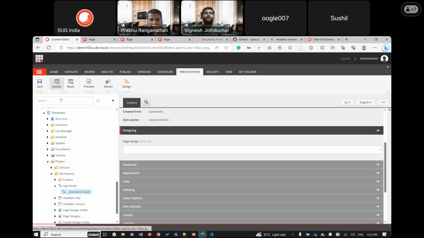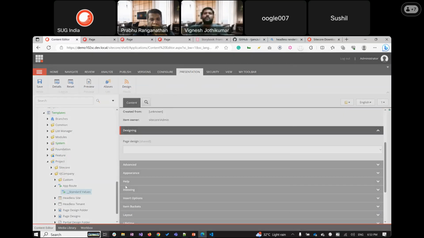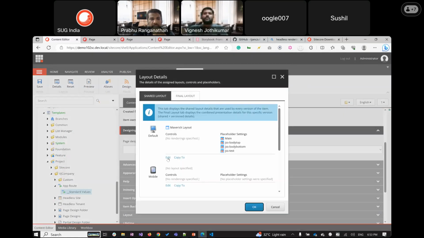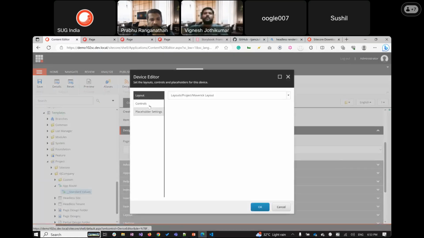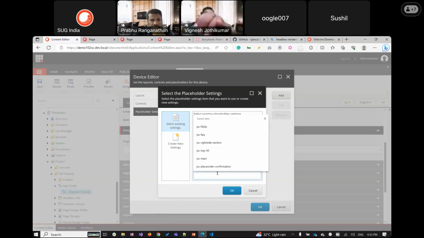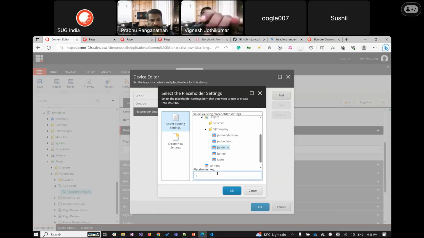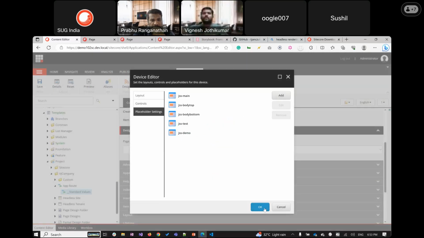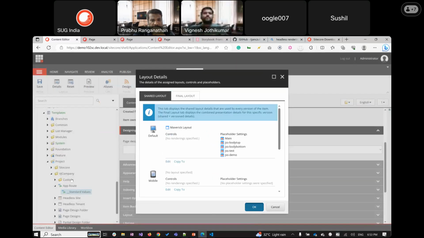When you go to the presentation layer, just edit, then controls, placeholder settings, add, click that, and give the key. Once this is done, we are all set for the placeholders.